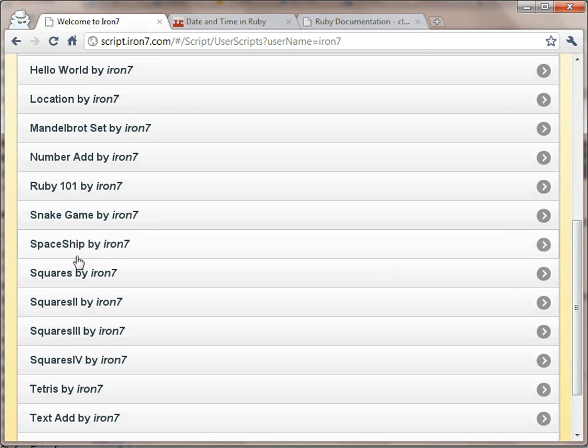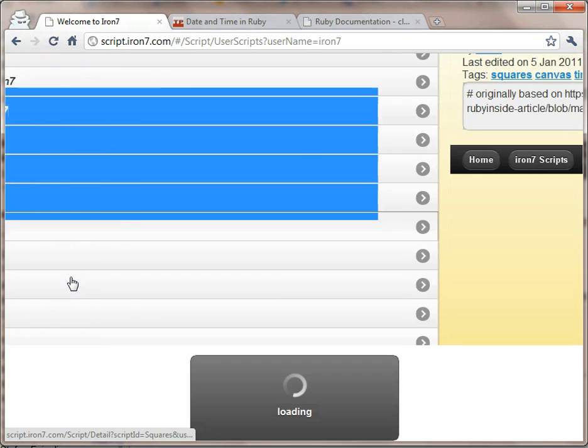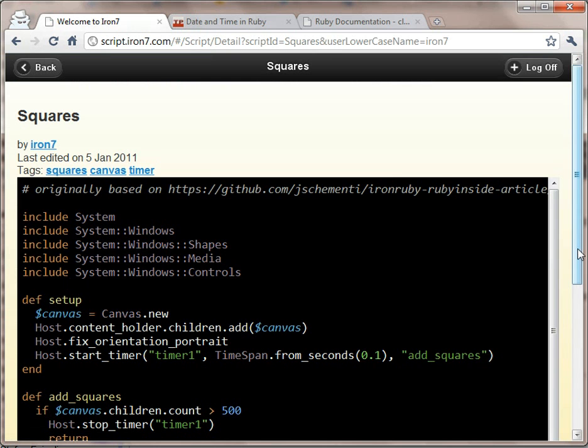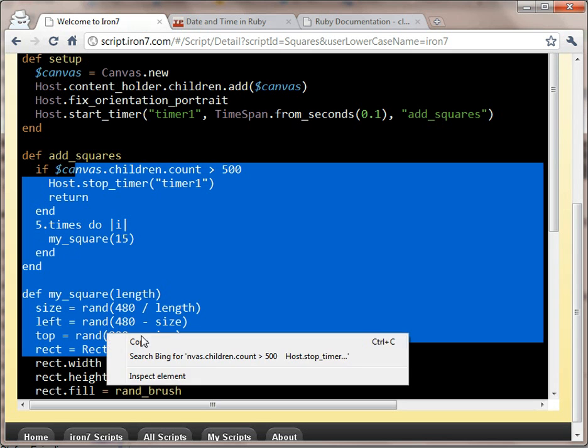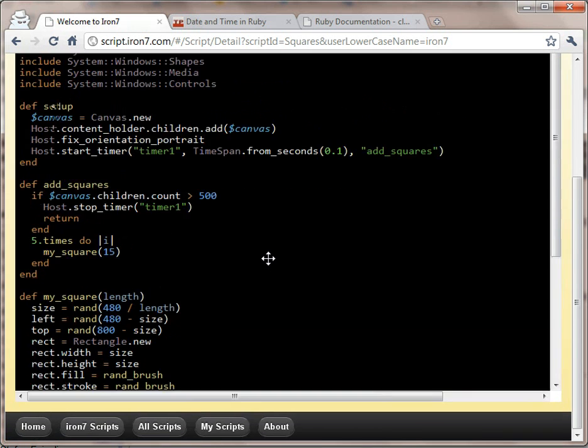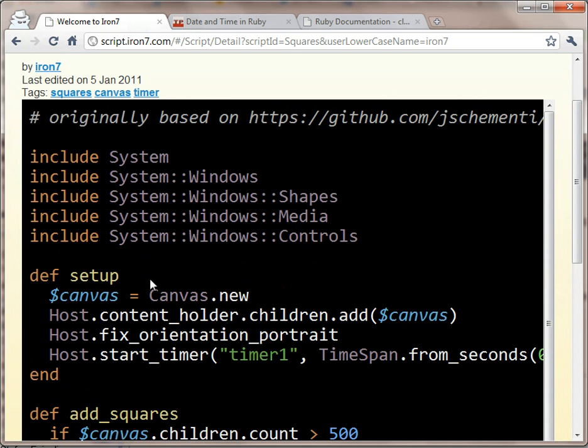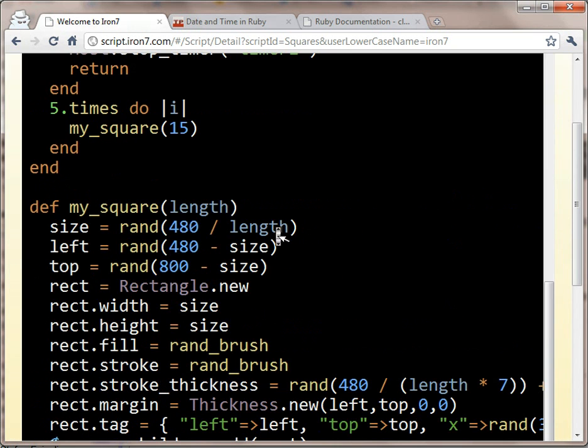For example, there is a squares tutorial now, and you can click through and you can see these squares. And because it's a browser, you can select, you can cut, copy, paste, you can zoom in and out, generally it's much more usable.